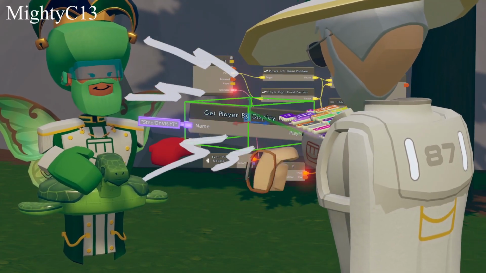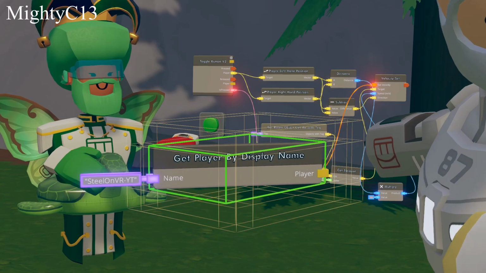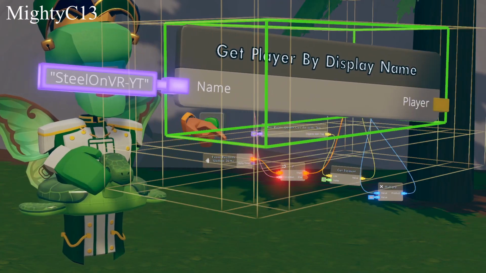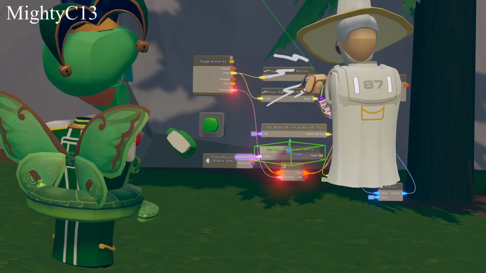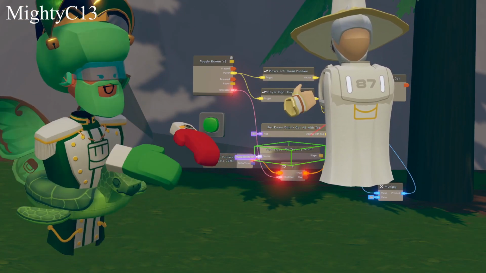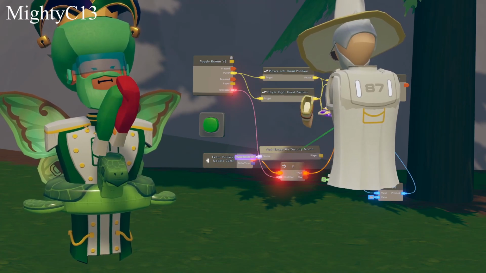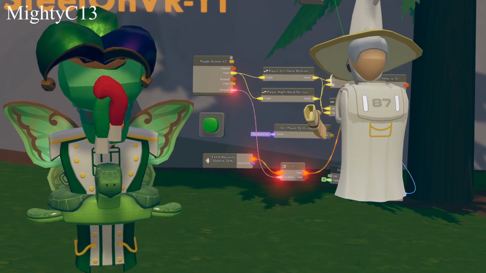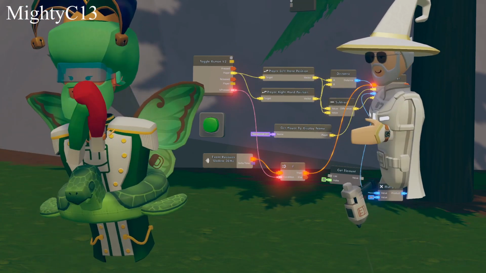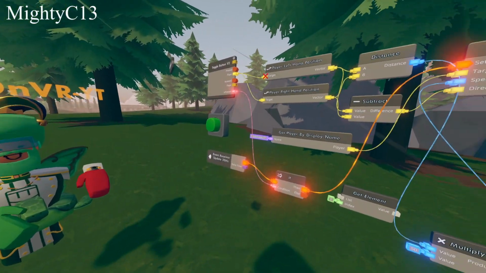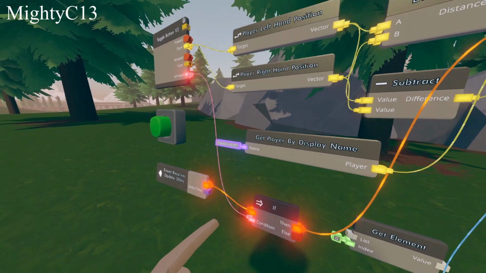Now as you can see, the tag says Steel on VR. And we can just replace this. Move this here if you want to. Now wire the player to the target. Steel is on the tag right here, as you can see, Steel on VR.